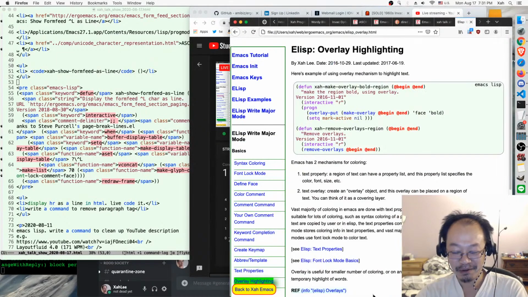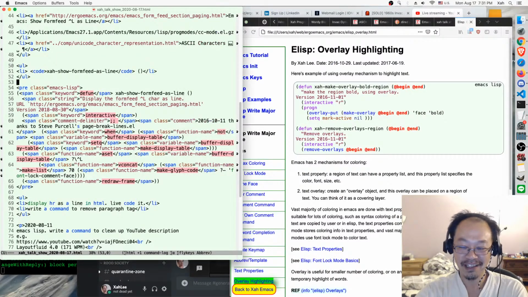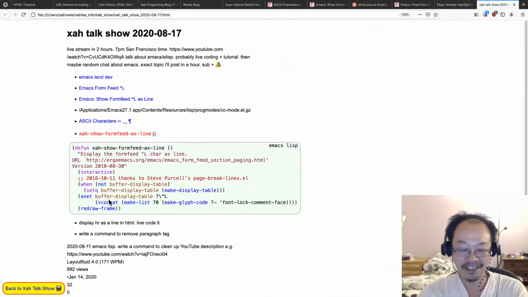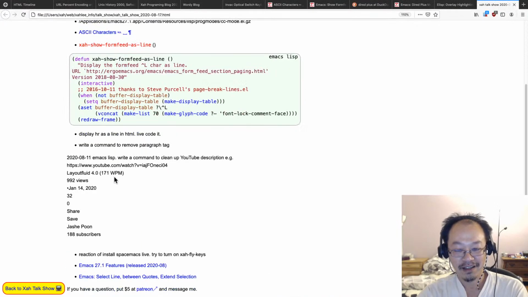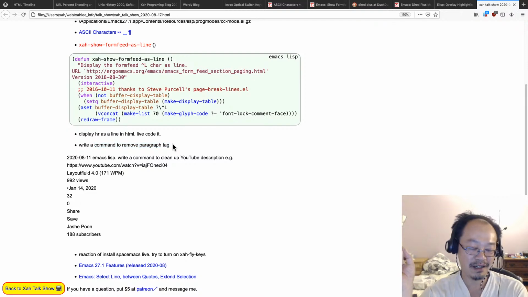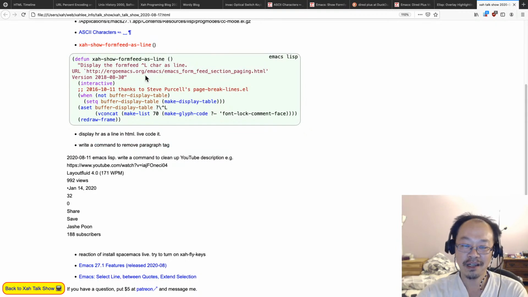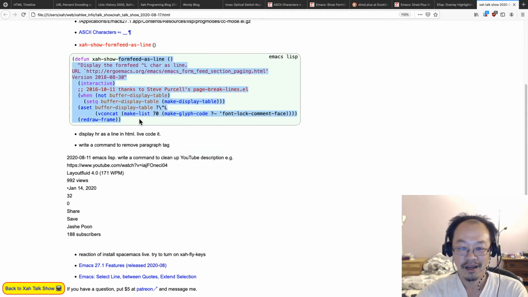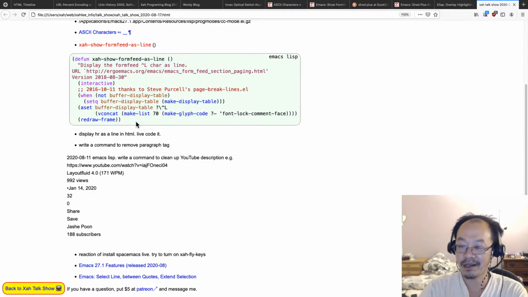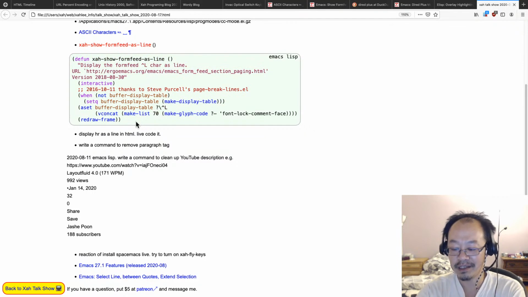Okay, so what should we do now? We have two options. We skip this and do the next one, which is easier: write a command to remove paragraph tag. This is pretty easy, we can do it in 5 minutes. Or we continue. I'm going to try to code this, and I'm sure I cannot finish it in 30 more minutes.